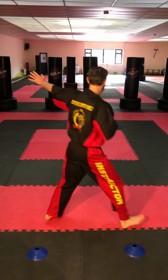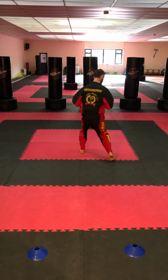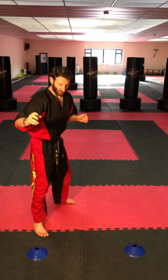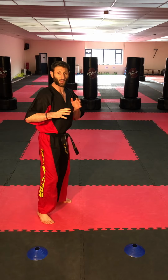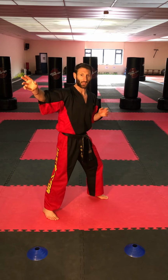One, two, three, ready? I'm going to pull back in. Three, four. I'm going to teach you how to move the hand a little bit more, but first we're going to focus on what the arm does, the process, and the reason why. The reason why it comes back to start with is so that I can make a bigger deal of this bit, so they see it more, ready? Make a big deal of it. It pulls in naturally because I realign.